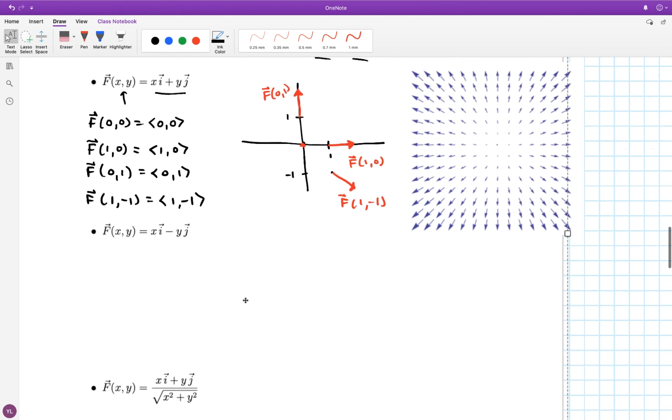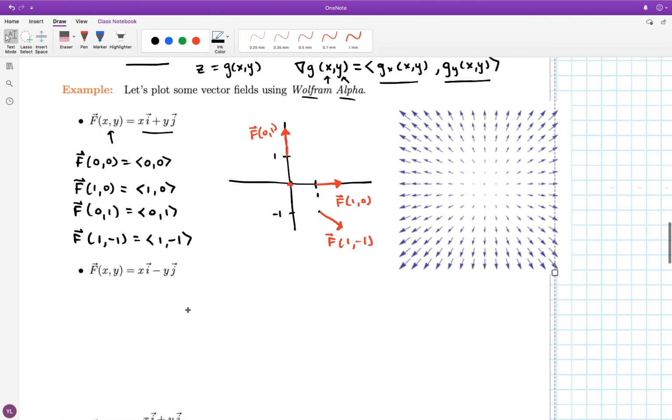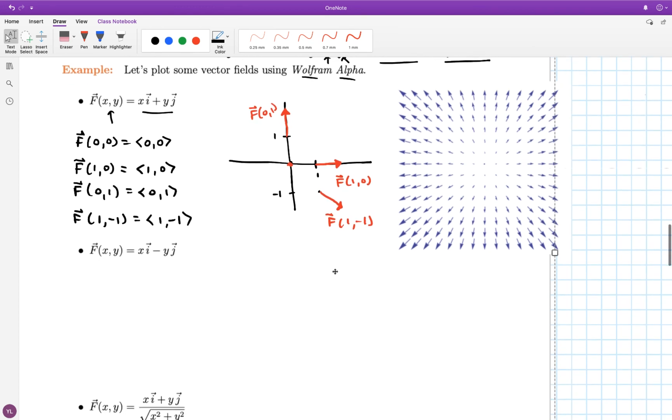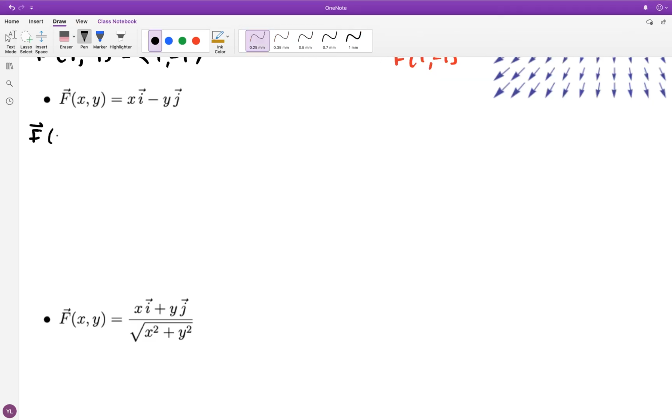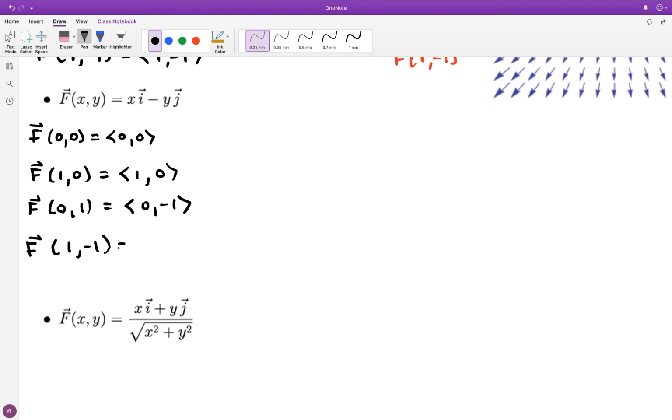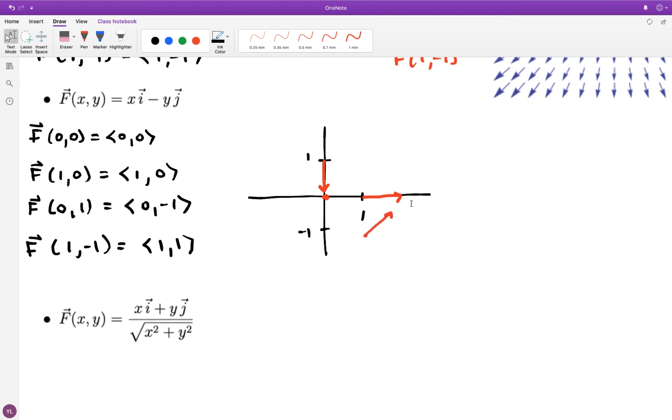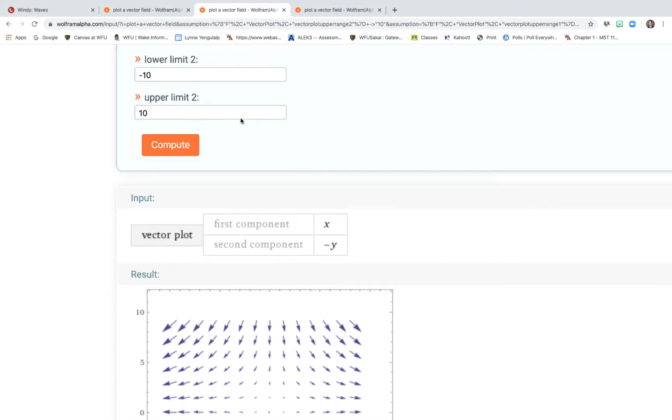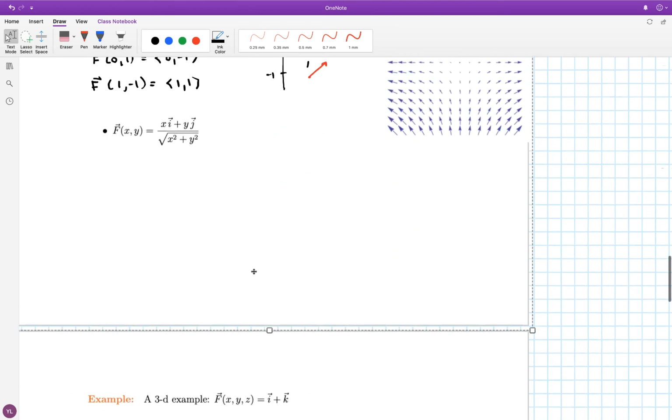Okay, so let me just go ahead and fill out these other vector fields by plotting some points and then going over to Wolfram Alpha to get a better image. And I encourage you to work as many examples by hand as possible so that you get the feel for how the input-output rhythm goes. So I'm just, again, choosing a few ordered pairs to plug in, getting a rough sense of what the vector field looks like, and then I go to Wolfram Alpha. Here, the components of the vector field are x and negative y. So I put those in the curly braces, and Wolfram Alpha gives me this nice image.